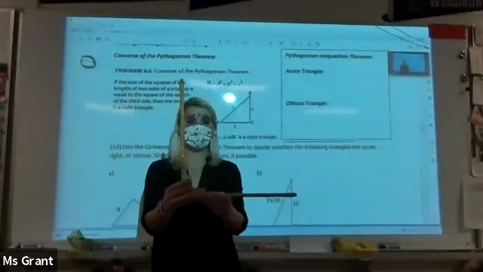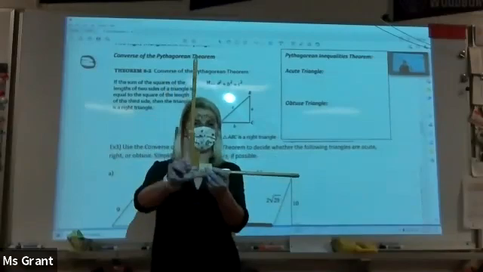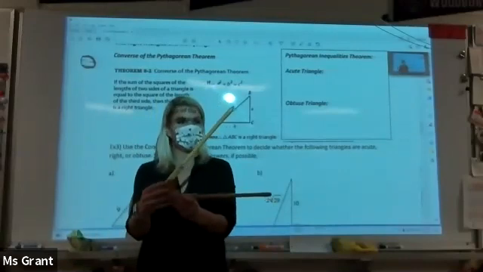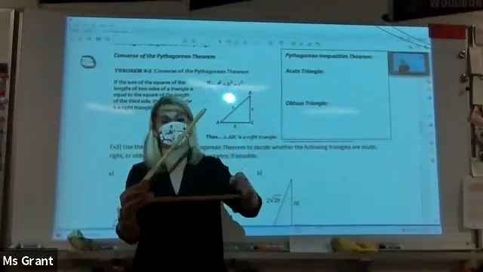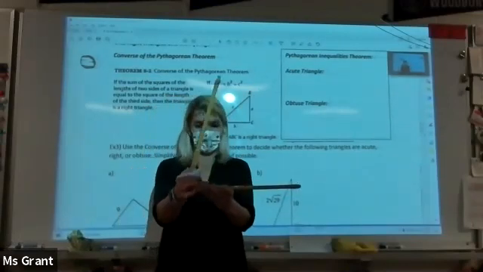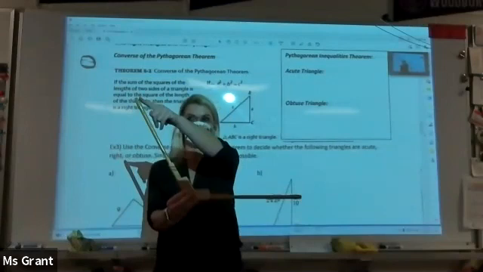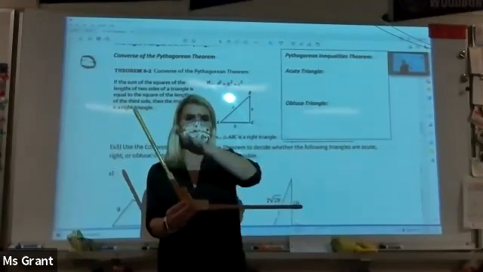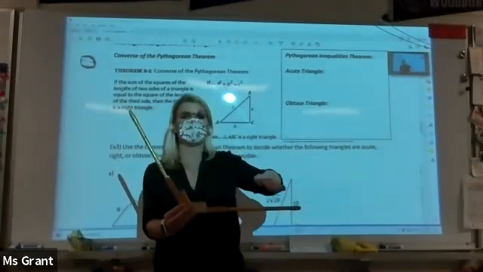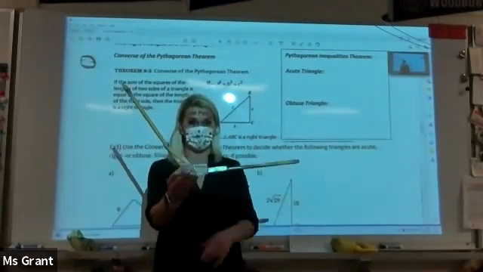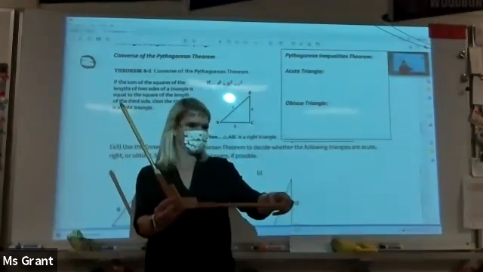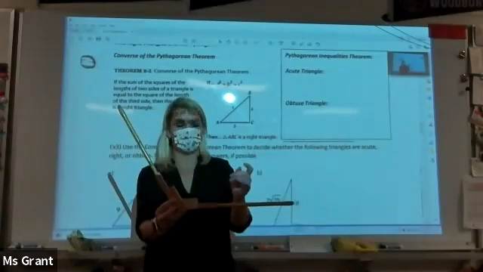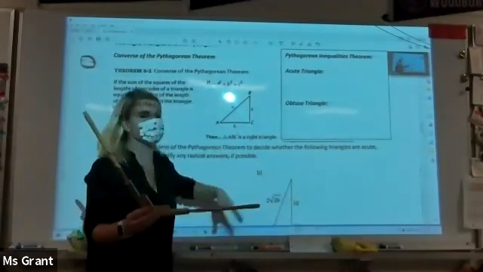A right triangle, everything matches up perfect. These two equal the hypotenuse. An acute angle, acute triangle, this is no longer the longest side. This side is the smaller. It's less than. If I have an obtuse triangle, this is for sure the longest side, and this hypotenuse is going to be greater than these two legs, right? Because look at how long this line got. Crazy long. So an obtuse angle, now my hypotenuse is going to be way bigger than these two sides. That's what the converse is.